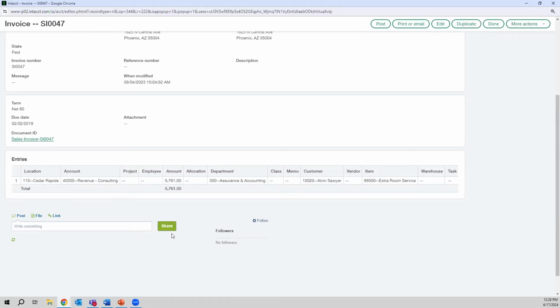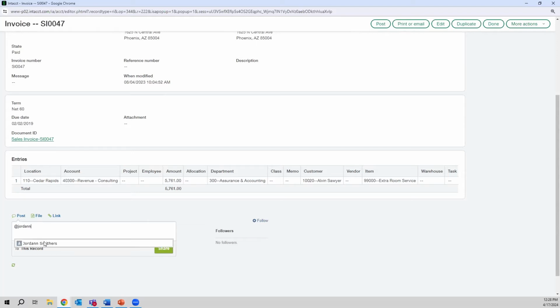Then at the bottom of any transaction, so this is kind of where we left off, we have something called Collaborate. And so Collaborate, think of it as like tagging somebody on an Instagram post. Hey, come look at this. I think this is really cool, right? Or, hey, what's going on with this? And so, like I said, you're able to tag people. It can be a chat feature.